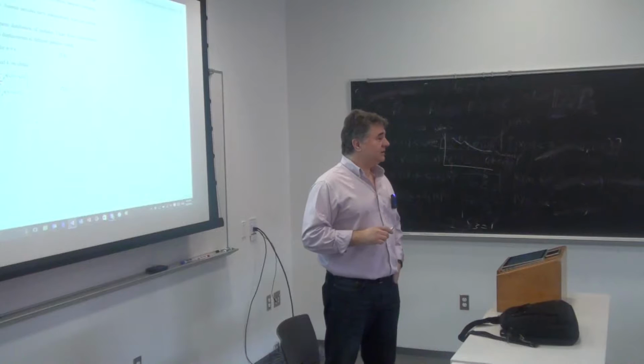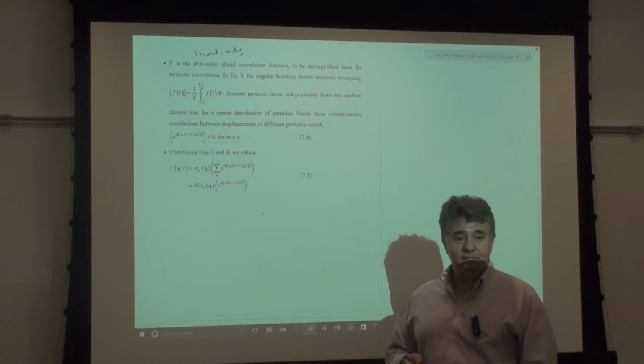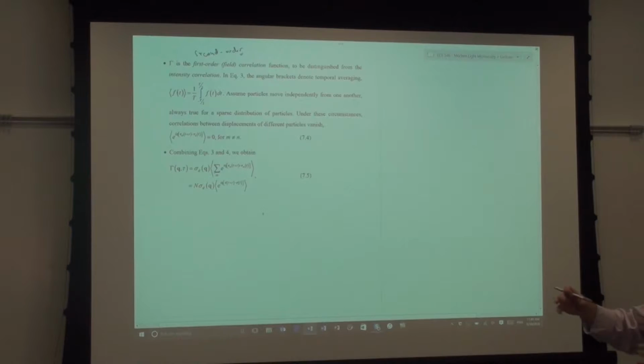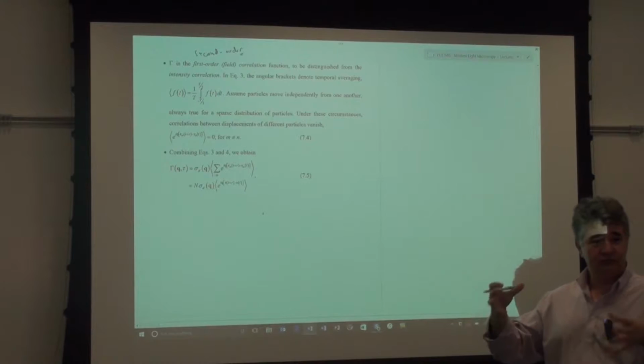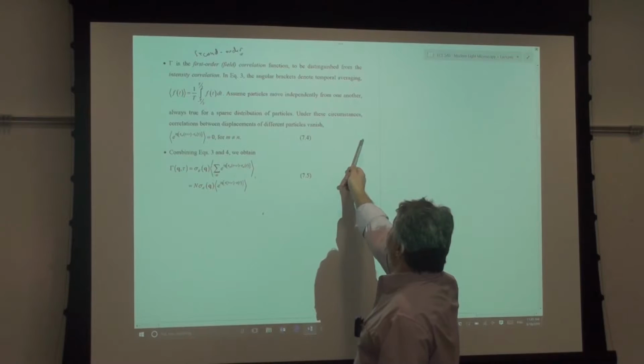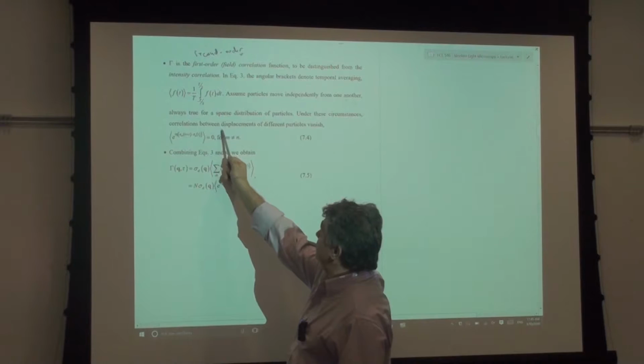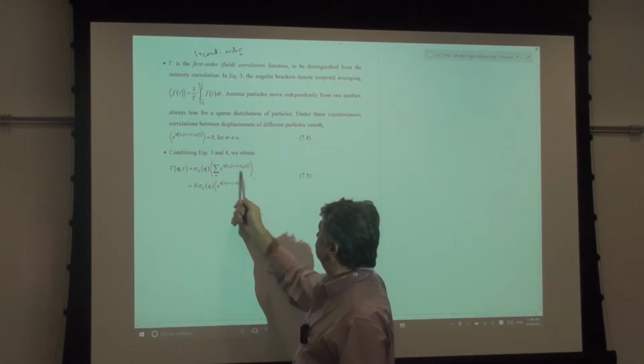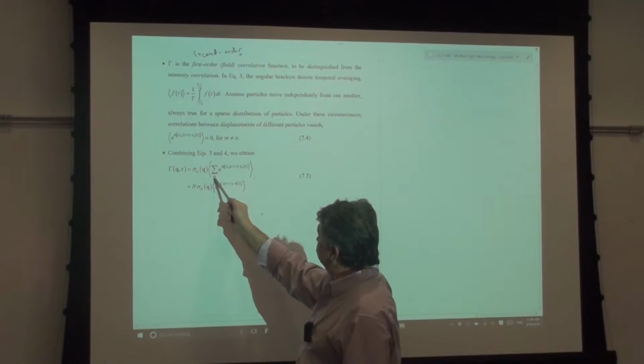So clearly in that case, this assumption will fall apart. And people study how the crystal is actually melting. We call that the glass transition, from a crystal to a glass, from an ordered structure to a disordered structure. So it's all very interesting. Okay, so if we assume that the coordinates between different particles are not correlated, then all the off-diagonal terms disappear. So we're left only with the diagonal terms: the correlation between positions of the same particle.